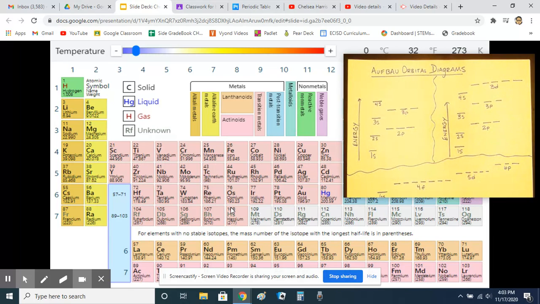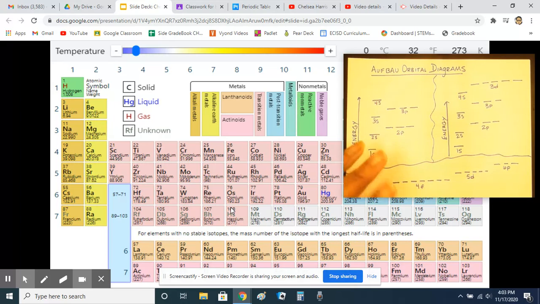Well, these are orbital diagrams. And this I have drawn on paper myself, but if you do a quick Google search for orbital diagrams, you'll see many different types of images that pop up. Some of them have a bunch of boxes all over the place. Some of them look like how I have, where you have a bunch of lines. But there are some things that you should always see, no matter which version you're looking at.